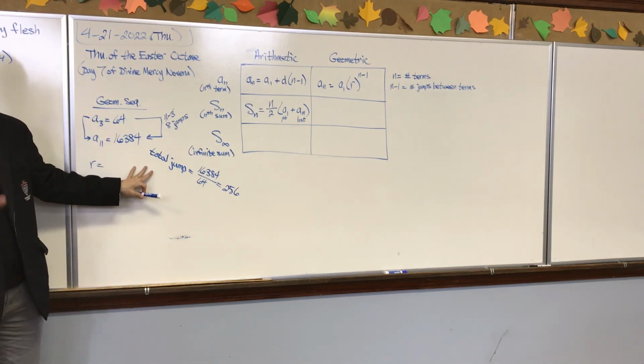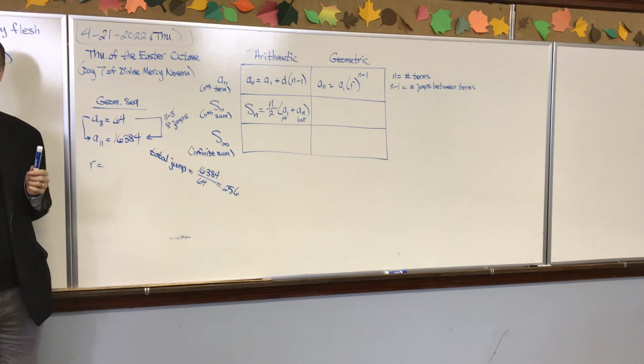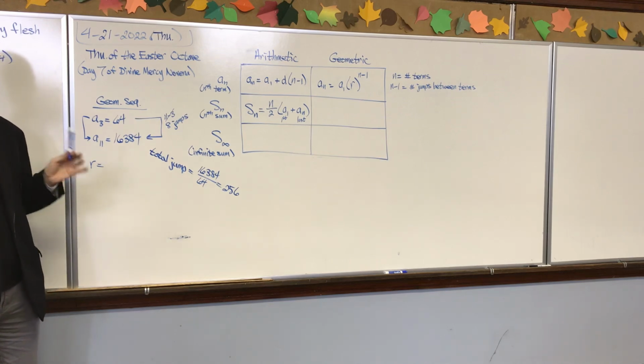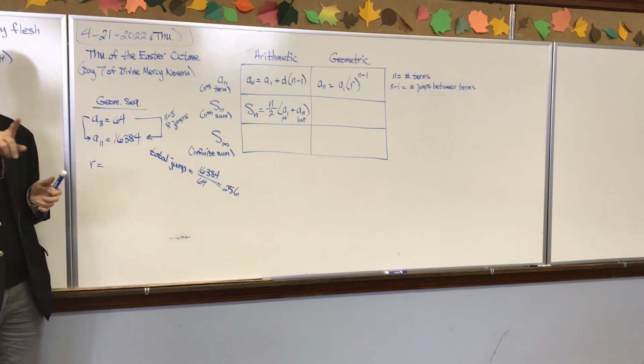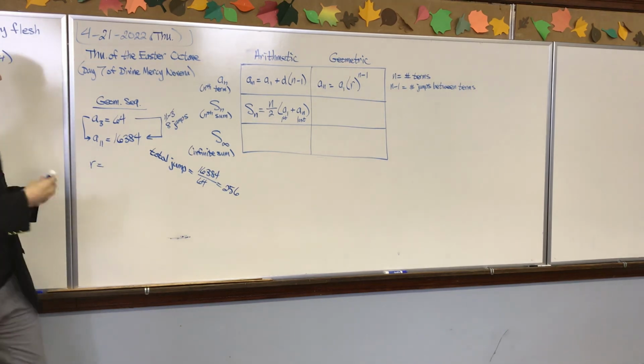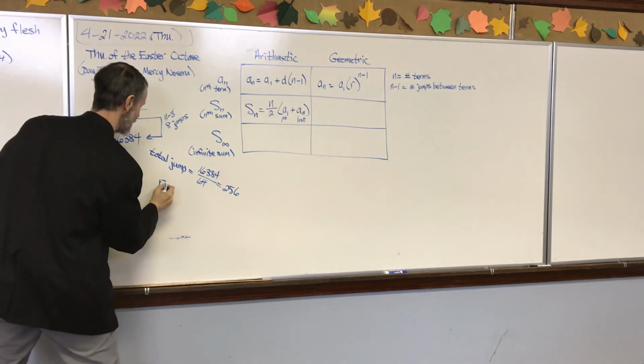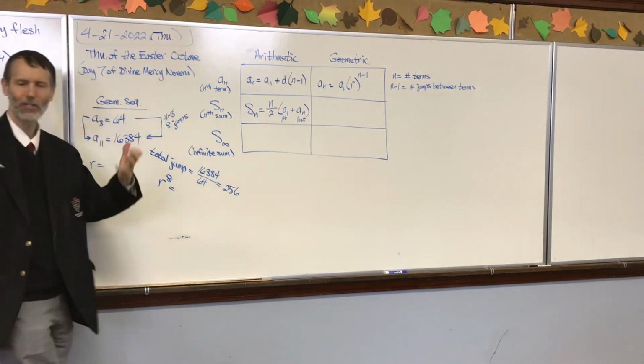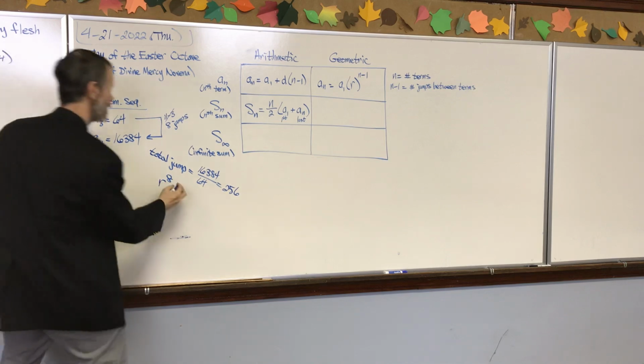So, look here. R is what you multiply by. How many times did you multiply? 8. So what's R times R times R times R times R times R times R times R? R to the 8. That's what I'm looking for. R to the 8th power is equal to, what was the total multiply? 256.